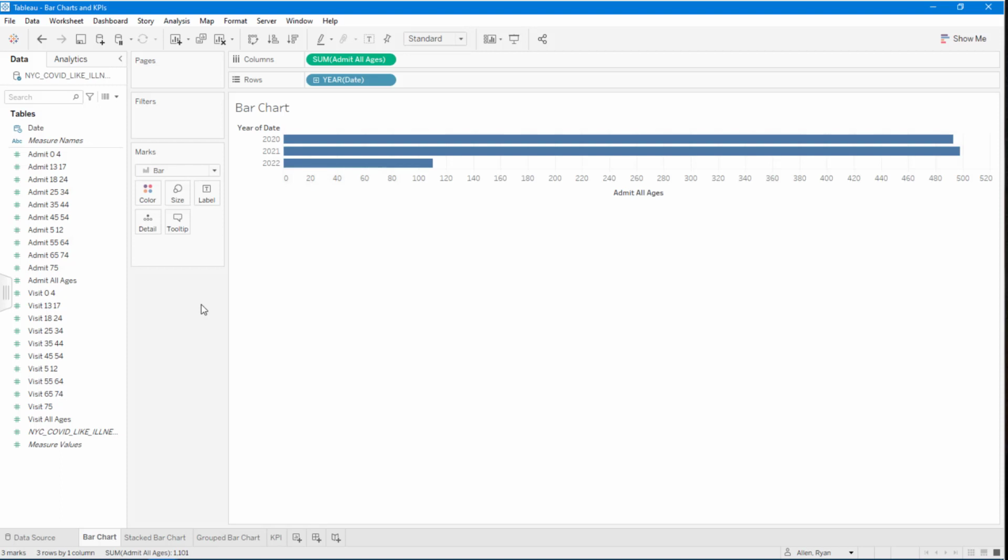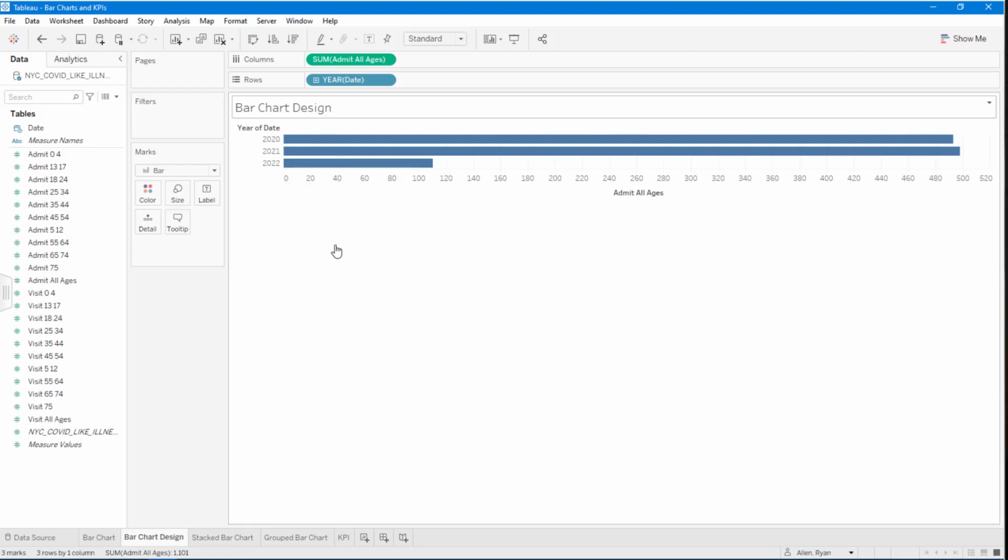The first one we're going to do is our bar chart. So what I would like you to do now is right click on this bar chart tab, and then we're going to go ahead and hit duplicate. What that's going to do is create a second duplicated sheet. I'm going to double click on it, and then I'm just going to call mine bar chart design.